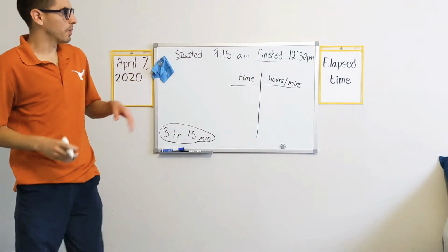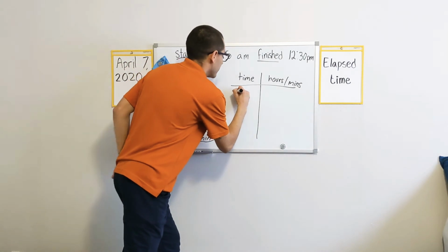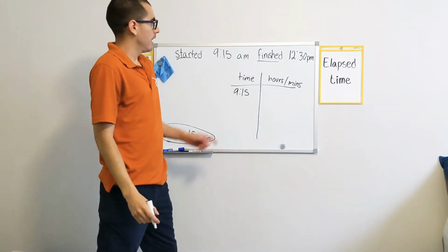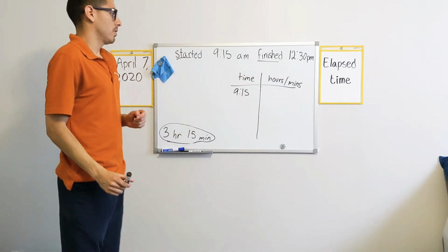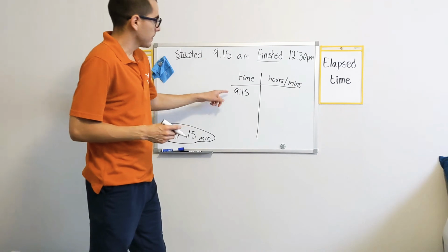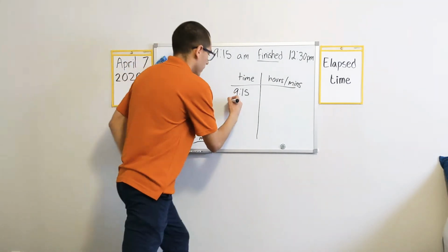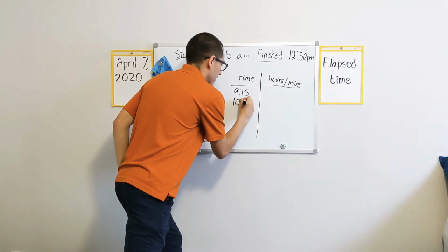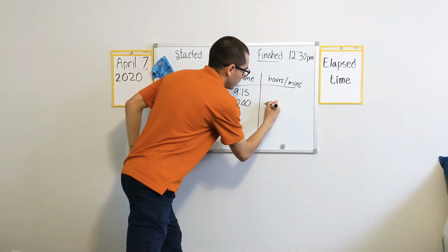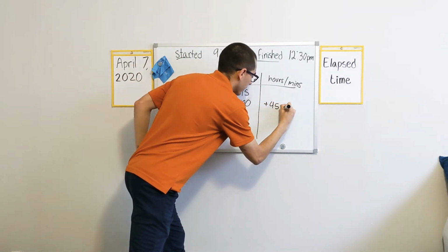Okay, so I'm not going to write the whole word. I've got a little word here at home. So again, he starts at 9:15, and we've got to get to 12:30. So again, just very much like I did with the Z method, I asked myself, what is the next hour that comes after 9:15? And I know that it is 10 o'clock. Now again, to get from 9:15 to 10 o'clock, I know I would have to add 45 minutes.